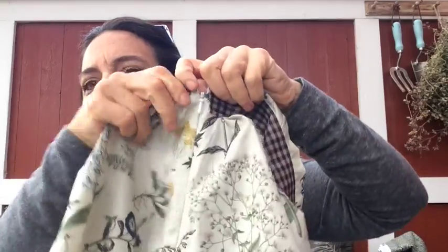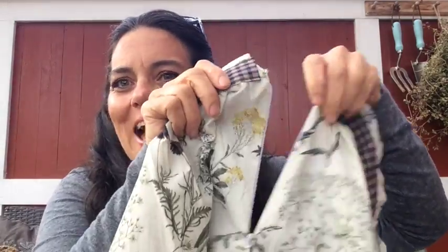Now this still needs one of those hook and eyes, I think my mom called it. So right at the top here, I've got to go back and buy a hook and eye. But I learned to put in an invisible zipper. So that was so clever and so fun. And I learned to put that in.